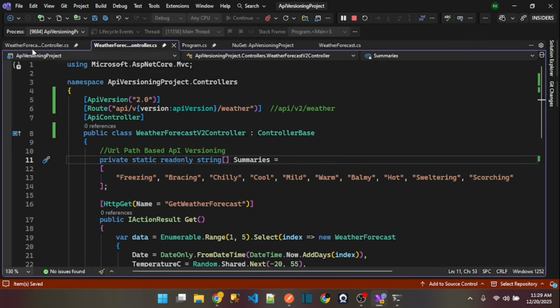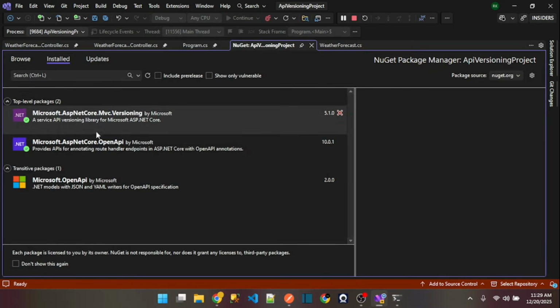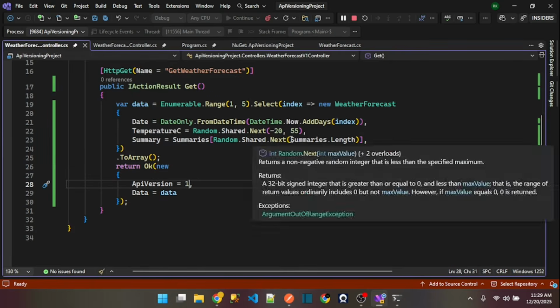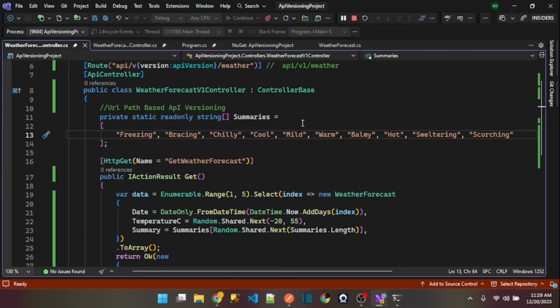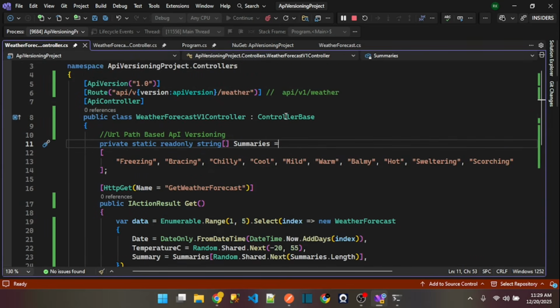We have installed this package, and this package ensures that it always maps the endpoint to the particular API version. This is why we are working with the API version. What you need to do here: first, define the API version attribute.